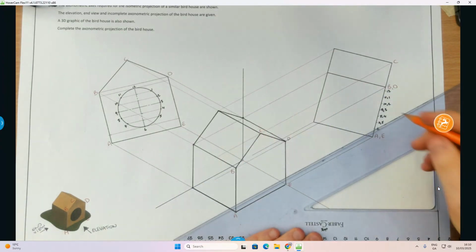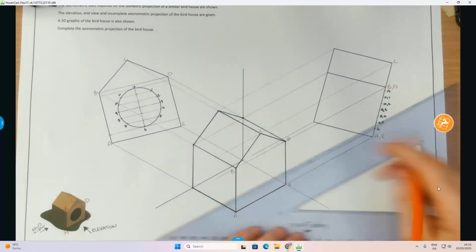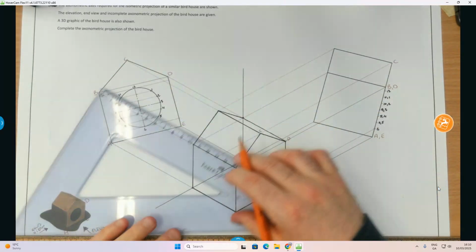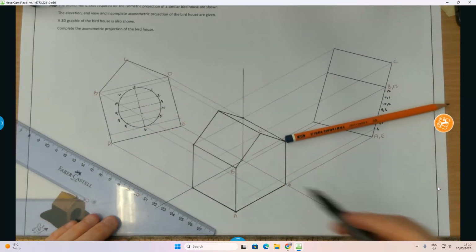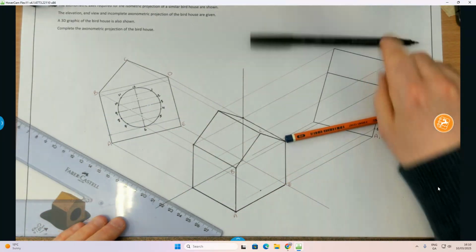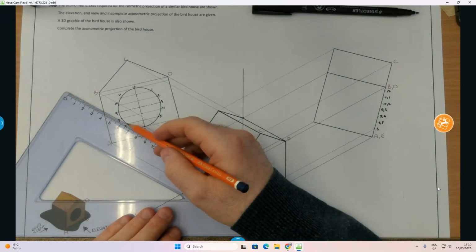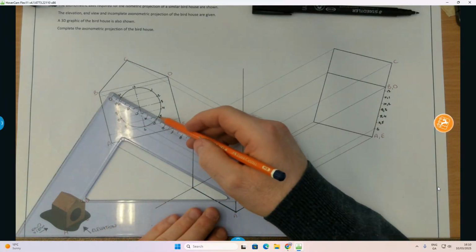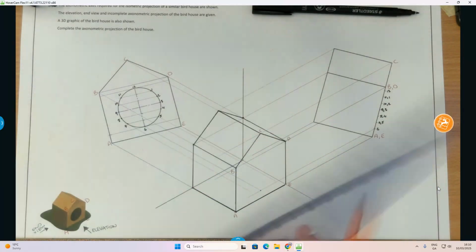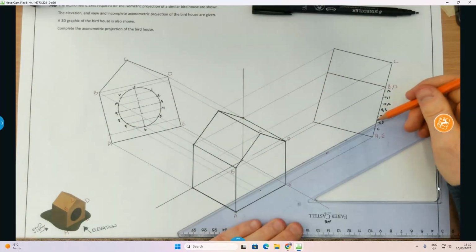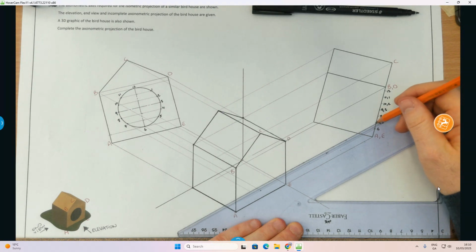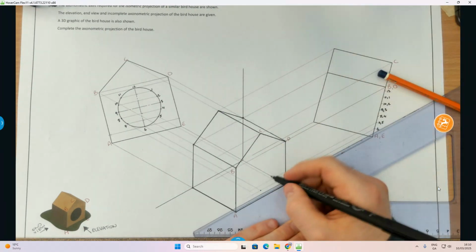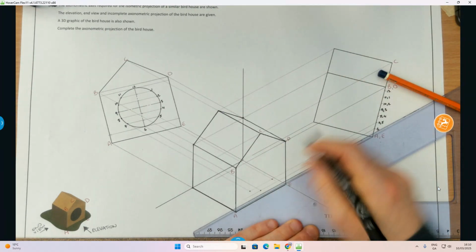And this is where it can get a little bit tricky, and I go one by one. So if I bring 6 down, and then I go down from here at 30 degrees and I bring the other 6 down, I've now found 6. Now I want to do the other points. 7 will come down, 5 will come down. Now I want to bring down 7 and 5 from this one. So I bring those down, there and there.